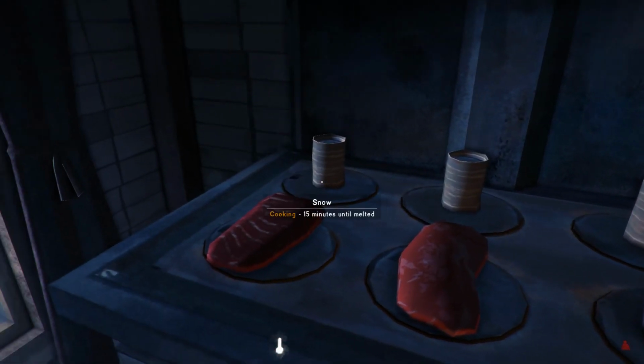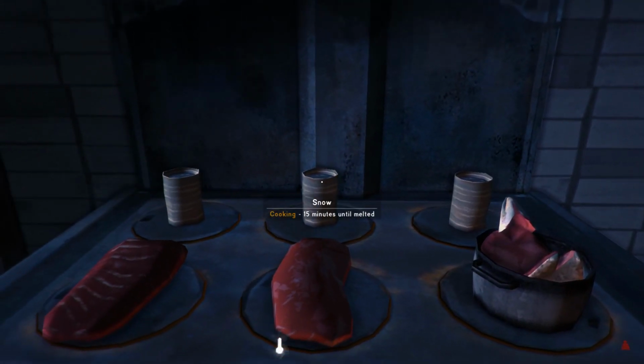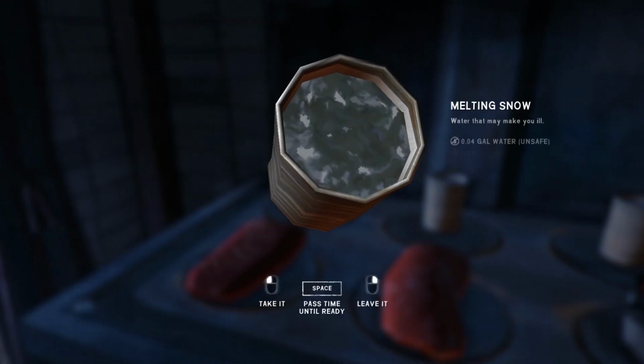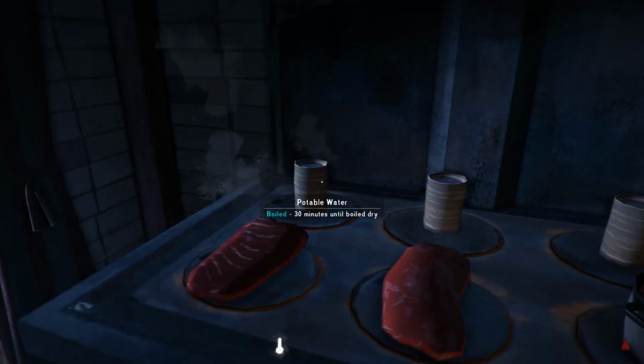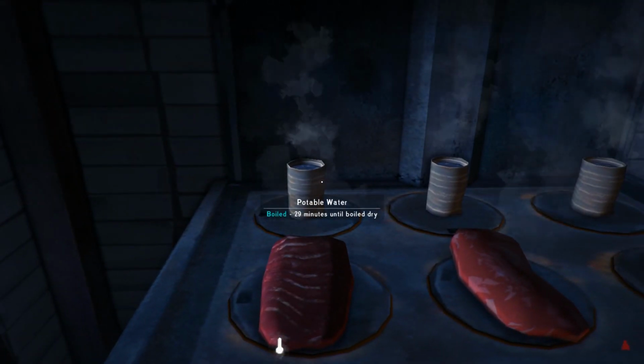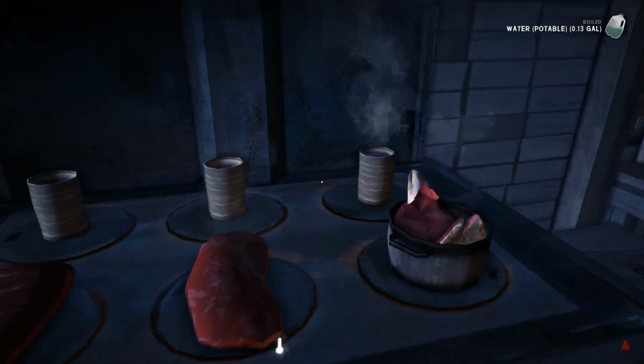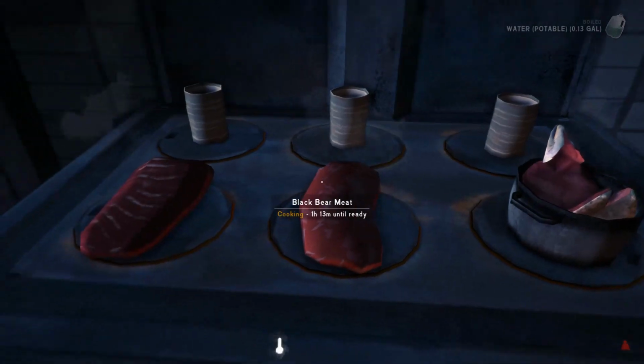Now, the beauty of this new cooking method is the power and flexibility it gives you when doing big batch cooking. You see, I have 6 items out here now, and they all have different times on them, and I'm just going to show you with the slowest one super quick. You just press space to pass the time, and it'll do it until it's done. Now you can see there's a burn mechanic, or with water till boiled dry. And you can just take your water straight out. It leaves the can on the stove. And that's how you do it with water.